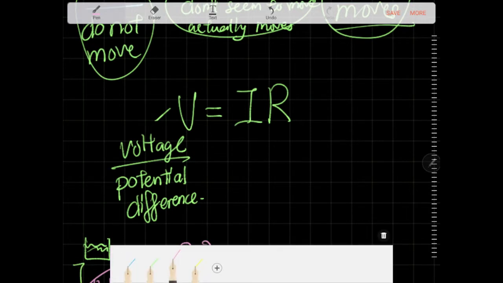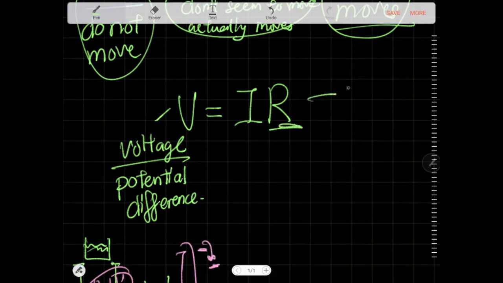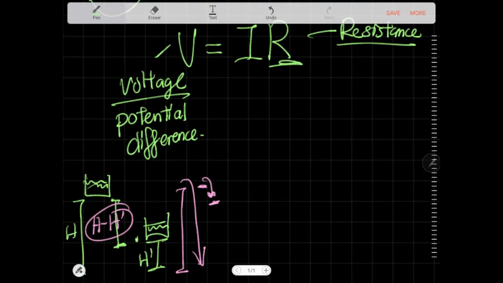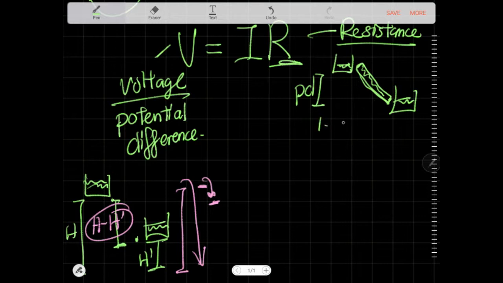Next, I want to look at resistance. Resistance is how I would describe as the pipe. Let's say if you have two buckets of water at different heights, so there's a potential difference, and there's a pipe. For current to flow, for water to flow, first you must have a potential difference, which means you must have a height difference between the two things. Two, you must have a connection. In this case, the pipe.